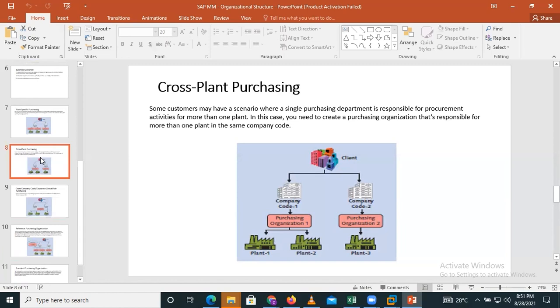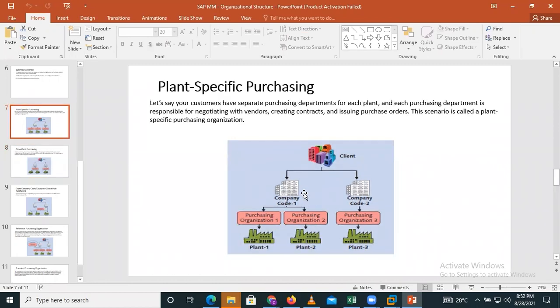Just one small question. Suppose, as you said, we have a plant specific purchase org and a cross plant specific purchase org. So in SAP language, can we say that when we configure any plant based on the scenario, we configure the purchase org? If a plant requires cross plant purchase org, we configure the purchase org data as per cross plant, and if we have plant specific, then we configure all the purchase org data as per the plant specific purchase org. So in a simple way we can say this is the responsibility of functional data, right? Correct. Yes.